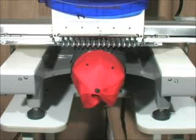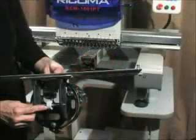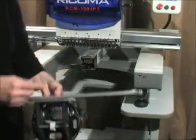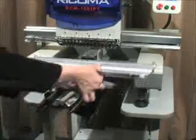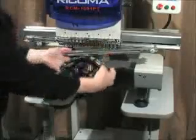To prepare to install the cap driver to the machine, remove the hoop brackets and move the pantograph rail to a forward position. The roller on the bottom of the driver will slide along the bottom of the cylinder arm. Align the roller on the driver with the cylinder arm and slide the attachment onto the machine.